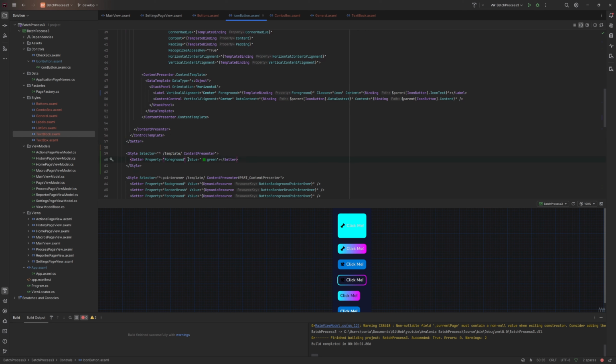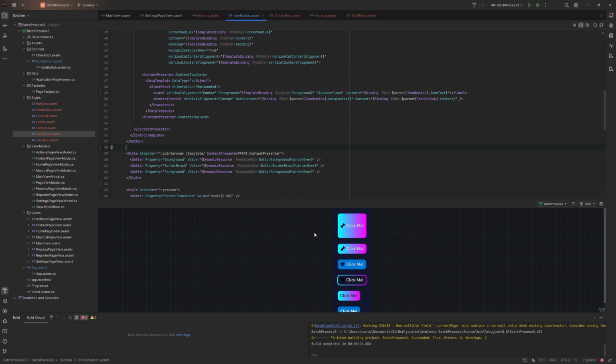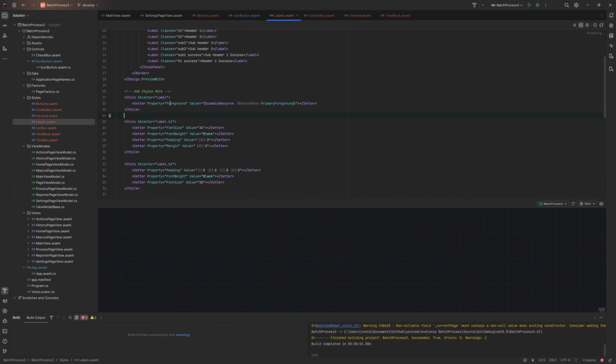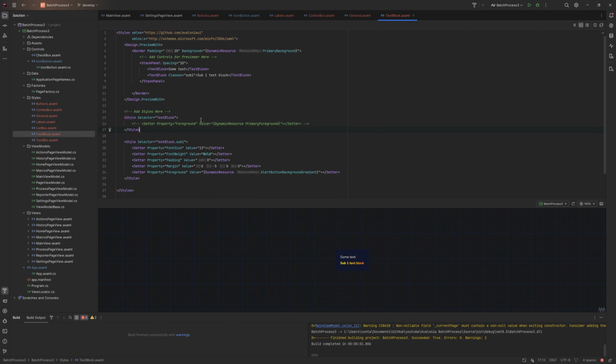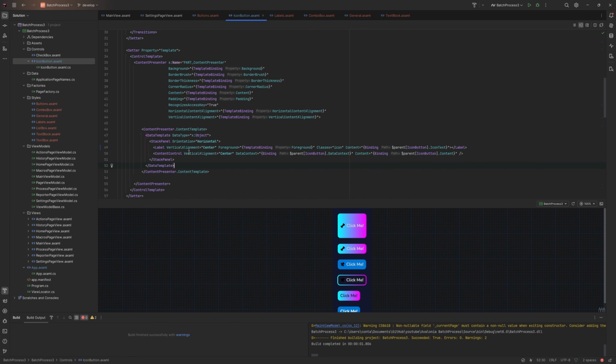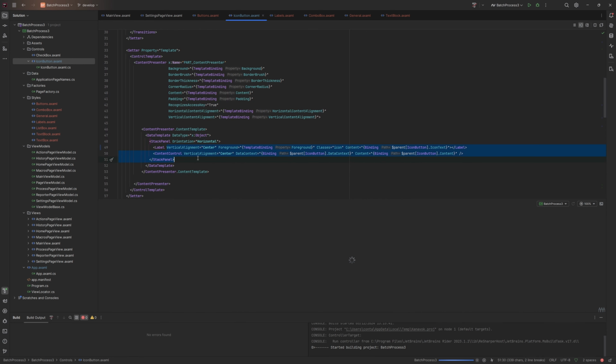So I'm going to leave this one open to discussion for now and see if you guys can figure this out. The goal would be the ability to have this label style, which I'm going to comment out, and this text box style set as defaults, but without it affecting content presenters and content templates having items in here.